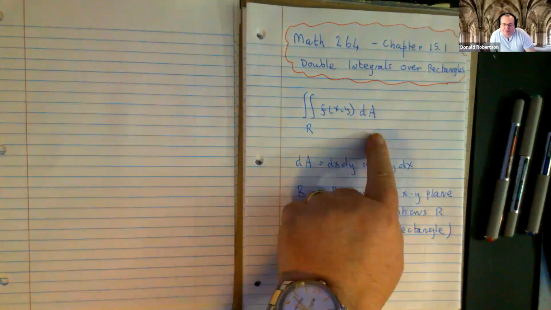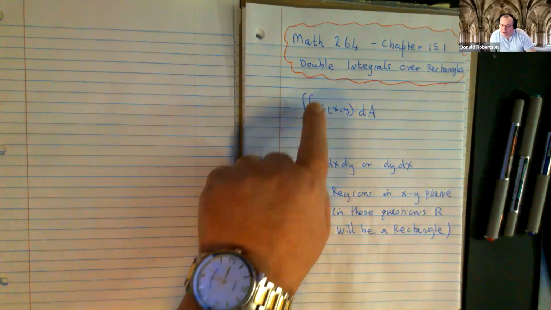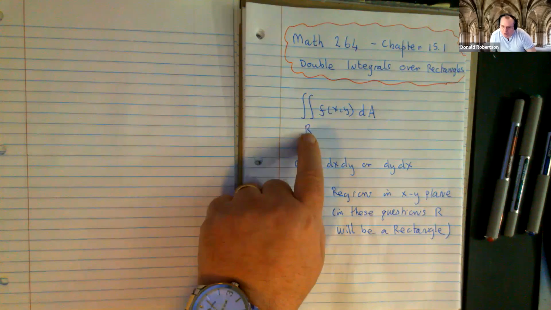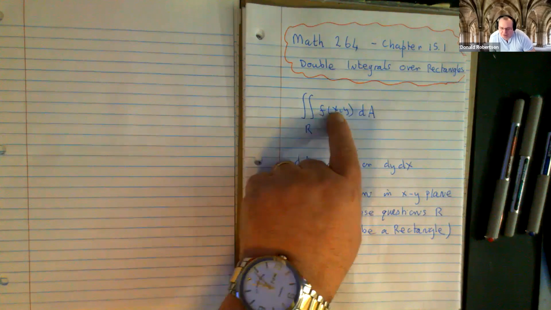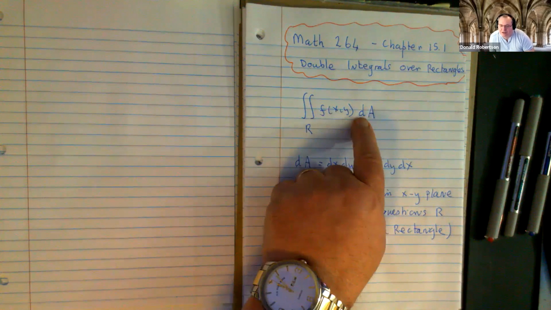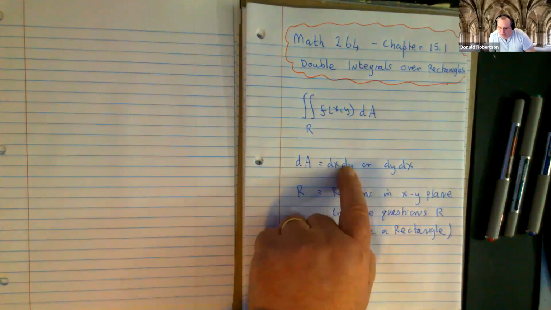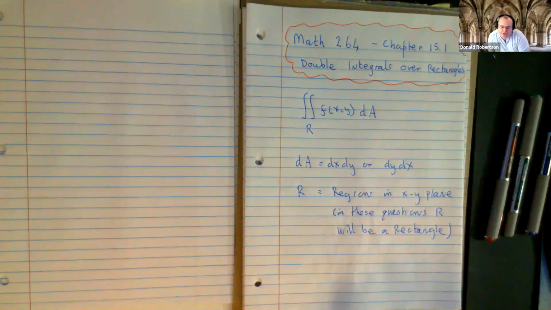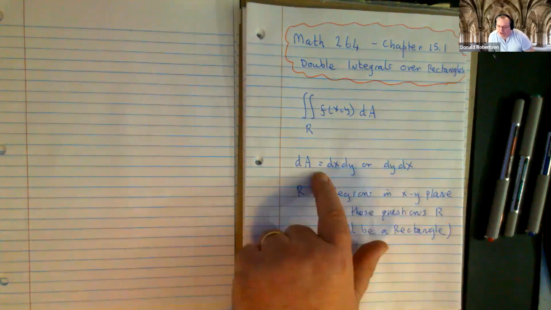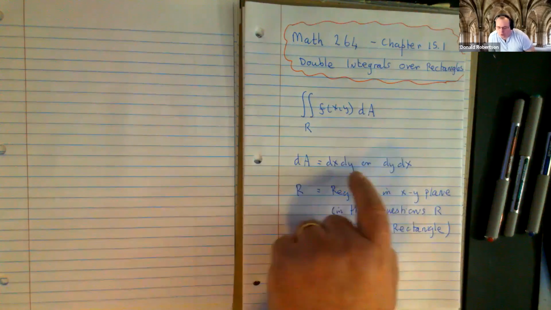So a generic version of how that question would be written would look something like this. Not a single integral, but a double integral, with two integral signs, over some two-dimensional region R of a function containing both x's and y's, dA. And dA is a placeholder for dx dy or dy dx. They're both exactly the same. But dA can also be used if we use polar coordinate system, in which case this will change into dr and dθ. And that's all you typically have, either Cartesian or polar.